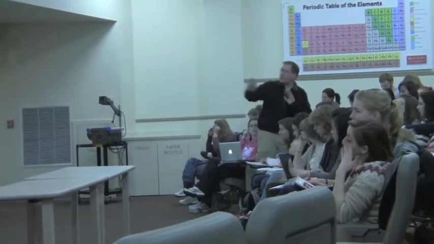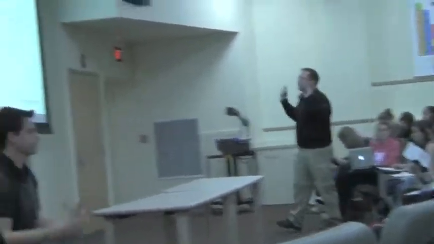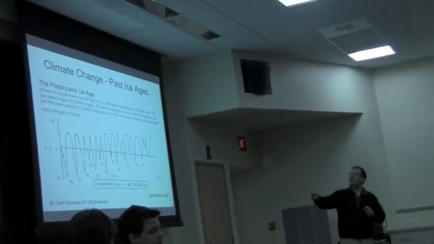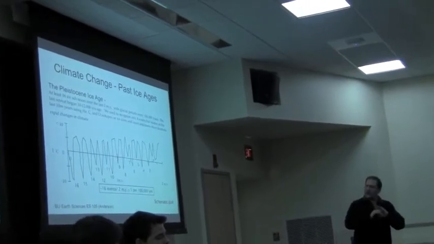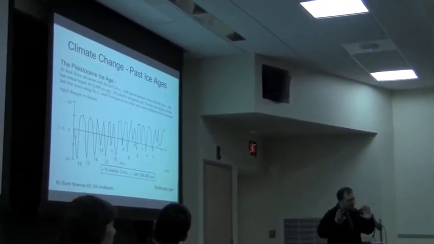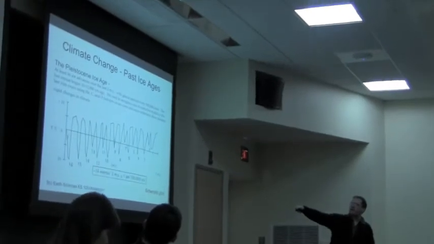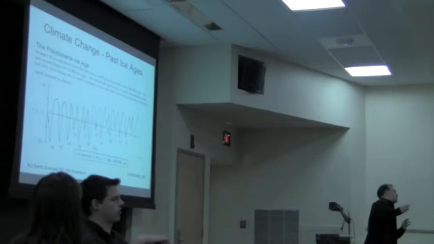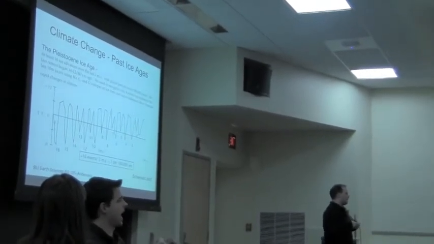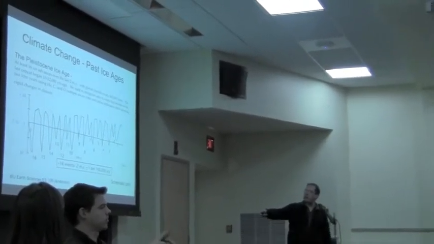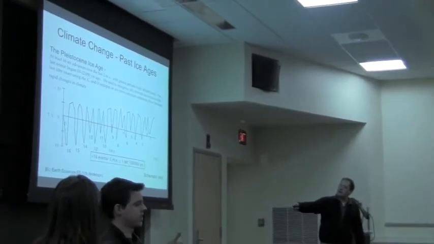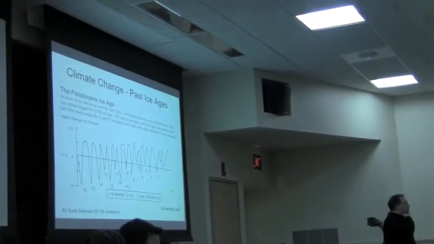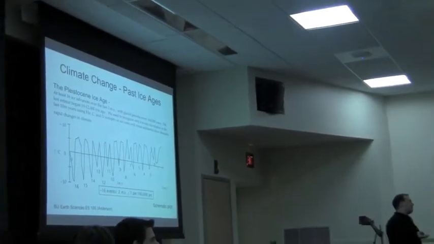So, looking at the past, just over the past 2 million years, a period known as the Pleistocene epoch, Pleistocene right here. There is evidence from over the last 2 million years that average temperature on the Earth's surface has fluctuated wildly, plus or minus 10 degrees Celsius relative to what it is today. If you go back roughly 18,000 years ago, to the peak of the last ice age, global temperatures were about 10 degrees Celsius cooler than they are today. That's a hell of a lot of temperature.